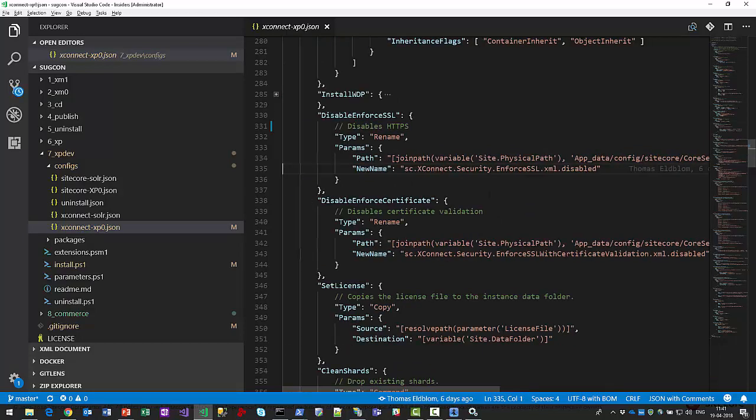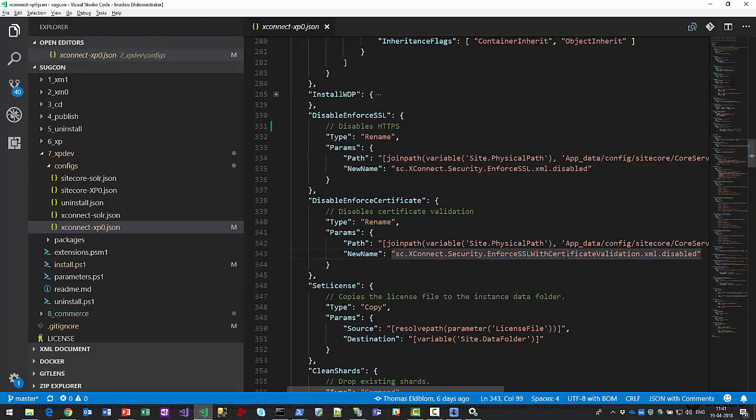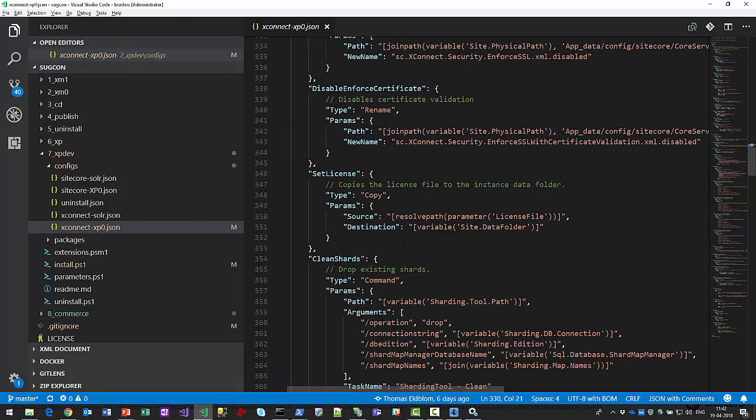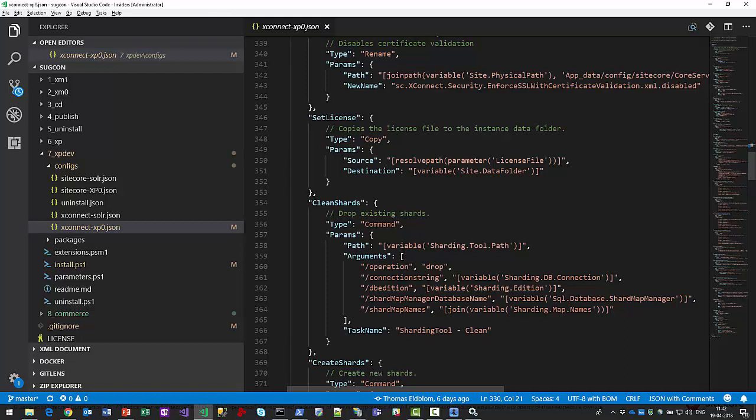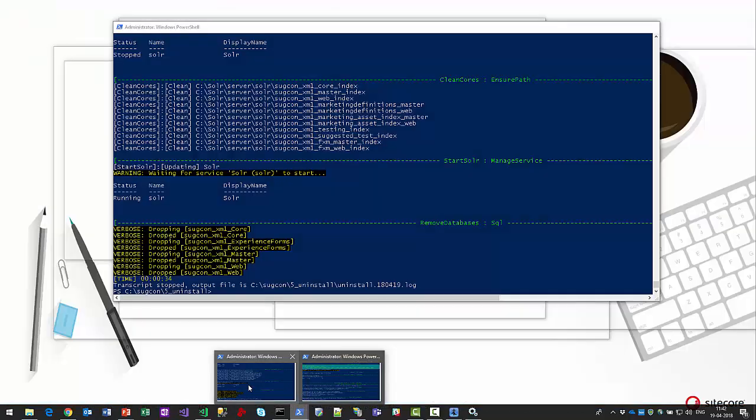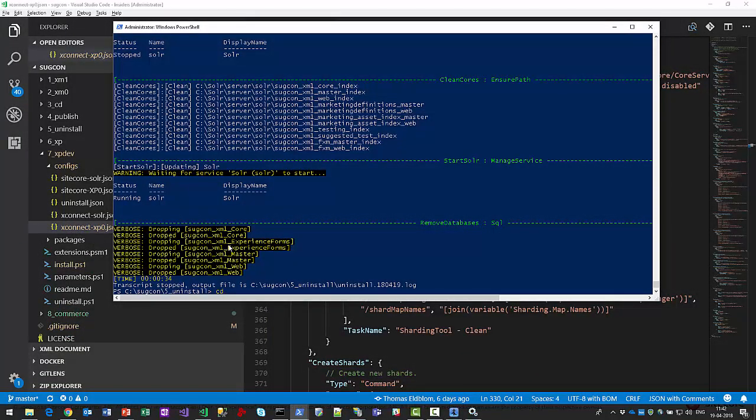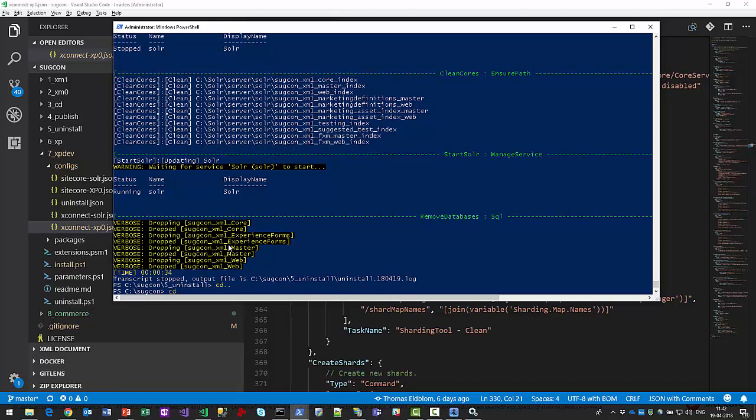There's an enforce SSL with certificate validation. I disable that as well. So those two changes mean you can now run XConnect and Sitecore communication without any certificates and authentication. This is of course only for non-production. So let's go and run that.